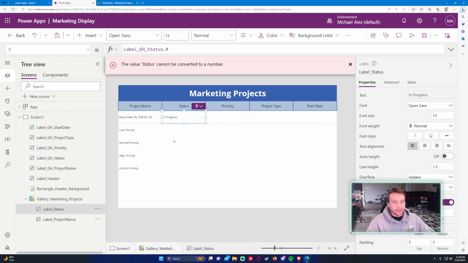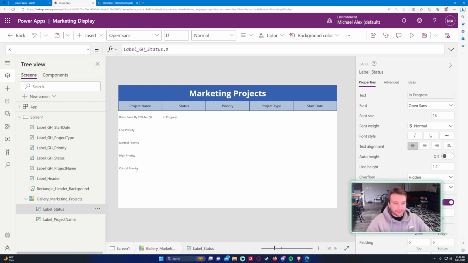All right. Avoid this at the top. It's just saying that because when I do label group height status and didn't type the .x, it can't figure out that number. So I'm just making sure that there's only one status. So these other 3 or 4 are blank. Let's go ahead and copy that label, do priority.